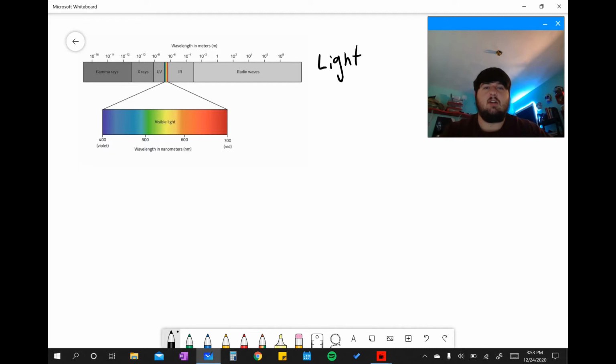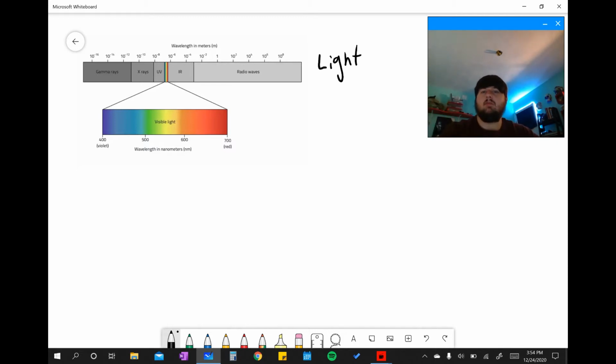So the first thing we need to start off understanding is light. Visible light is a single little section of the electromagnetic spectrum. As you can see on screen, the electromagnetic spectrum ranges from the lowest to the highest of wavelengths. In the low spectrum, you have gamma rays, X-rays, and UV rays, all very harmful to us and have their own uses in many different applications like medicine and growing plants.